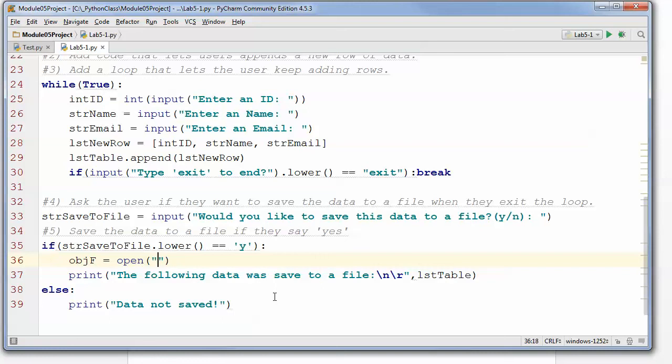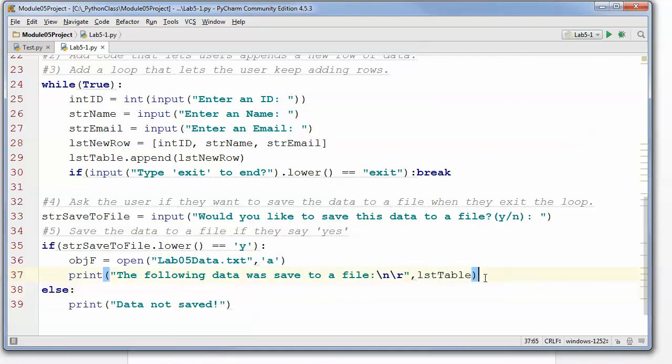So I'm just going to go ahead and put in a file name right now. .txt. And I'm going to make it so that it just runs in write mode. Actually, I'll do a plain mode for this example. Okay, anything else?